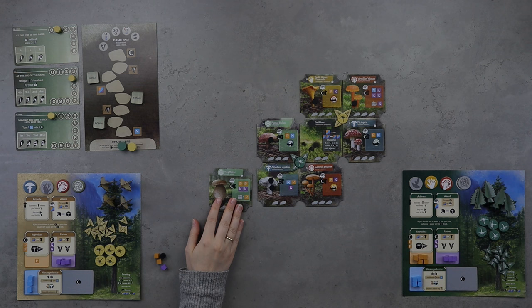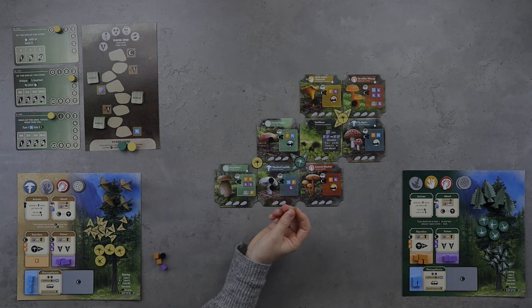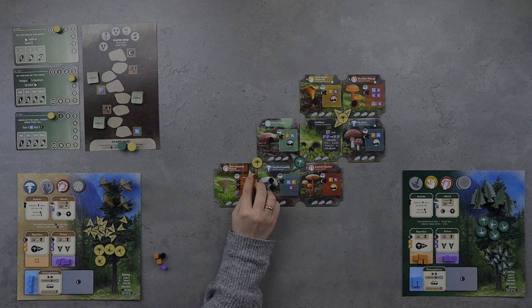And I'm going to reproduce here and place the root... that is not the card that I wanted to play. This one. And I'm going to place the root onto the mushroom. Okay. And I am done.